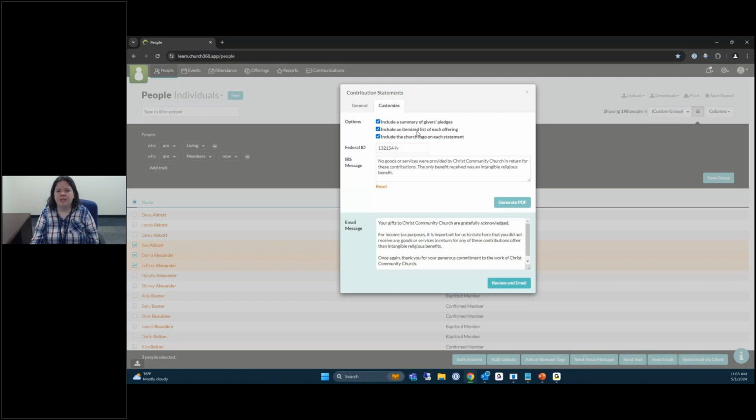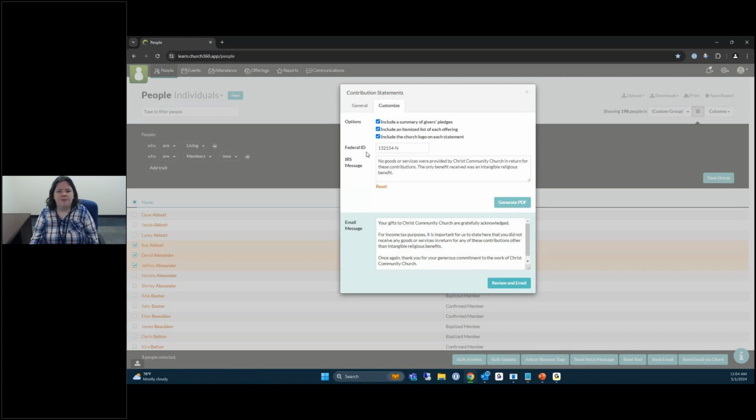Many churches prefer to give an itemized list on each offering and not just totals for each fund, so you can check that box to include that. Then also, if you have a logo in the upper left-hand corner of your site that you added in account settings, you can also include that church logo as well, just to add that extra little addition to it.